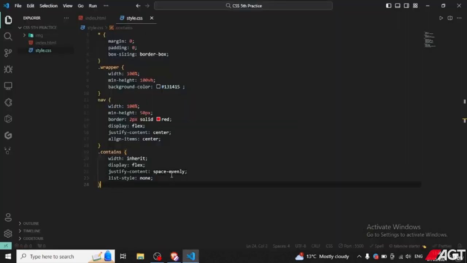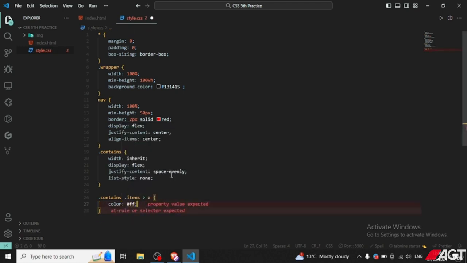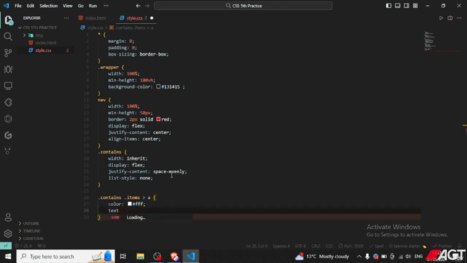And next thing, just come over here with the items, contains items. So it should also be A in order to target it directly. Color should be FFF, and text decoration none.